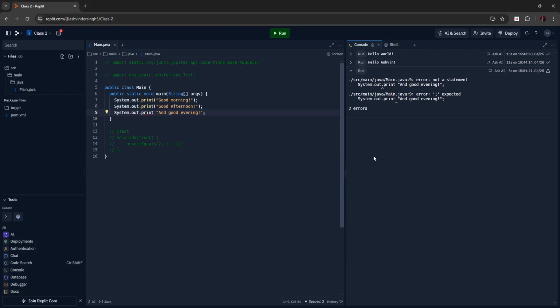Yeah, this won't work because you need the brackets, right? Yes. So I put the brackets. Now it should work.